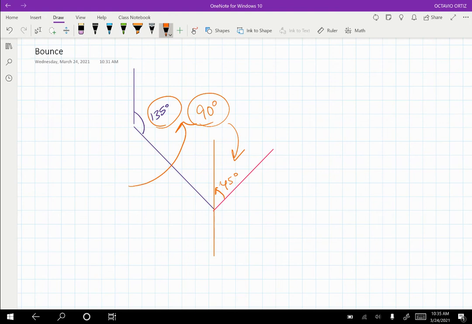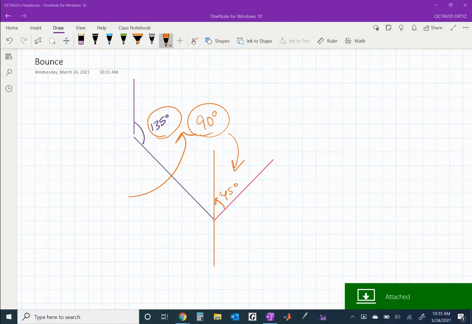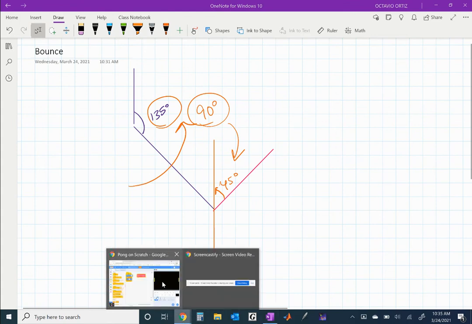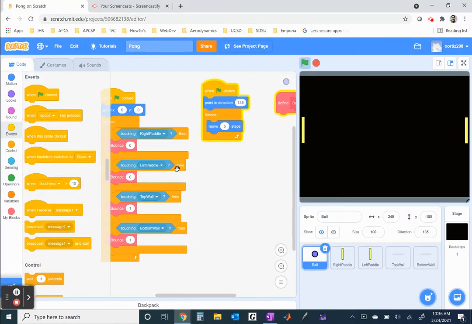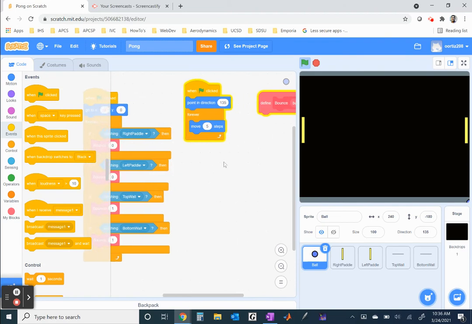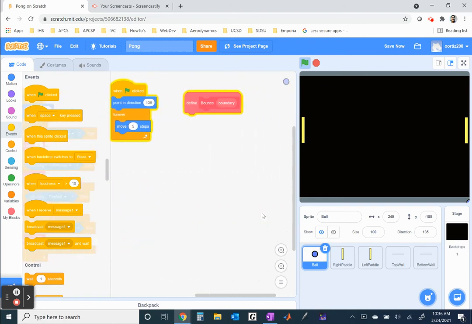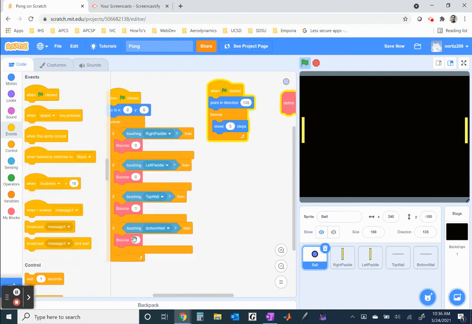Now I'm going to try it for the bottom wall. I guess we should then think about whether it's going to work for all the walls, but for now, let's try it for the bottom wall. So what do I want to do? I want to turn 90 degrees counterclockwise if I hit the bottom wall. I'll come in here. I'll say, here's the bottom wall. We're going to send a 1. And then I'm going to come in here and say that if boundary, which again takes the value of the argument, so it's going to be 1.